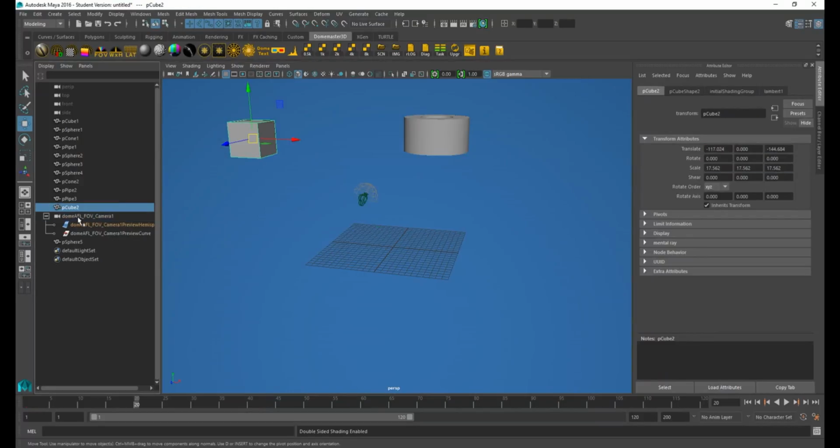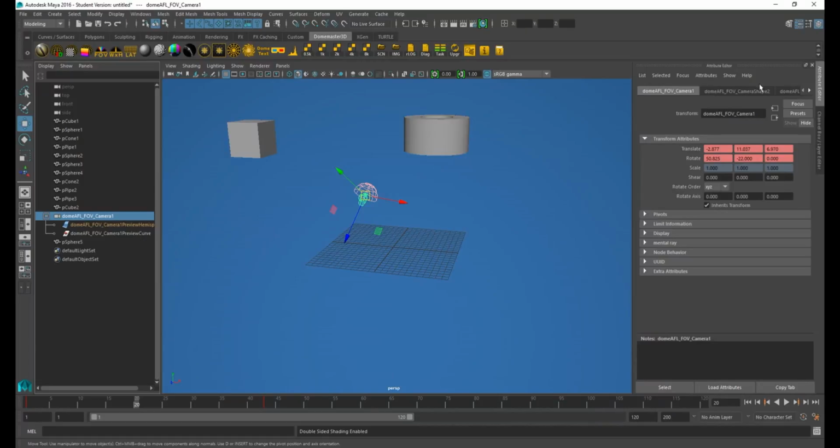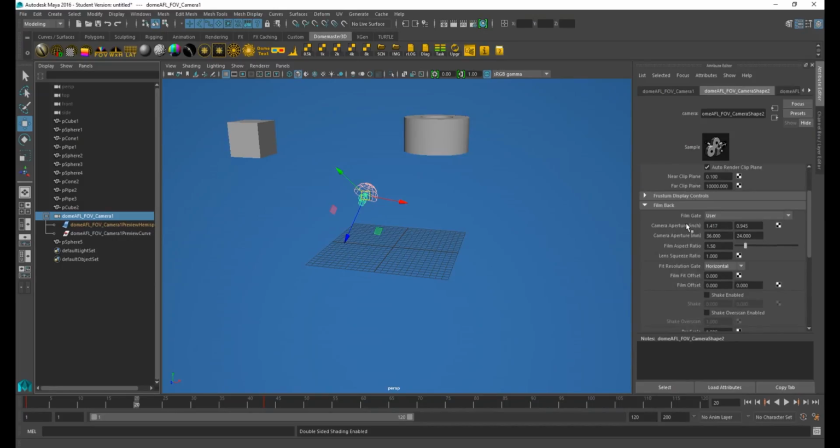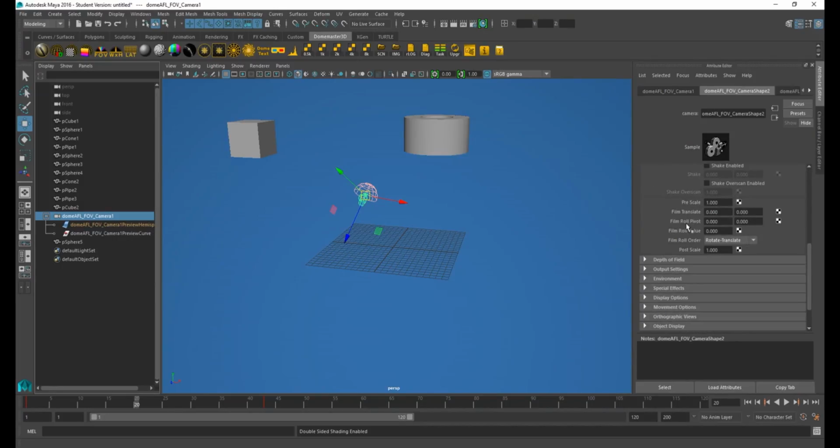But otherwise, you, for the most part, don't want to touch the settings of the camera itself. You can change the focal length and things like that, and a clipping plane if necessary. But for the most part, you can leave it as is, unless instructed by Joe or another instructor. Now, there are three types of cameras here. Two of them are supremely important for us. We have the field of view, and we also have the lat long.